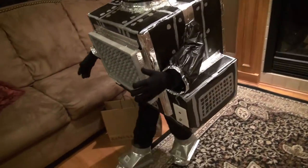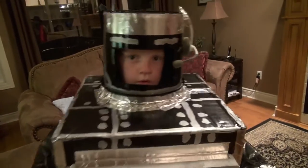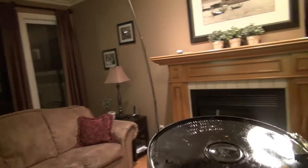Well, it's really working. Maybe it worked. His signal's weak. Let's put the antenna up a little higher. There we go.